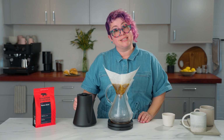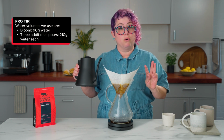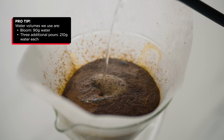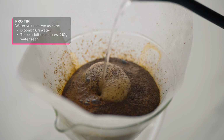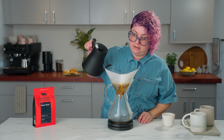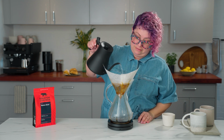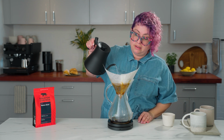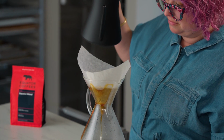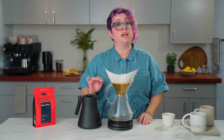Give it about 30 seconds, and we're gonna add the rest of our water in 3 even pours. So 210 grams of water at a time. I start pouring in the middle and gently circling towards the edge of the Chemex, and then back into the middle again. I wanna evenly saturate the coffee grounds without disturbing them too much. 210 gram pour brings me to 300 grams total.